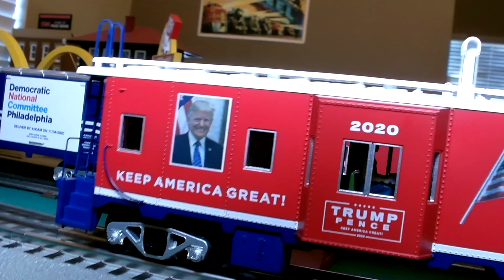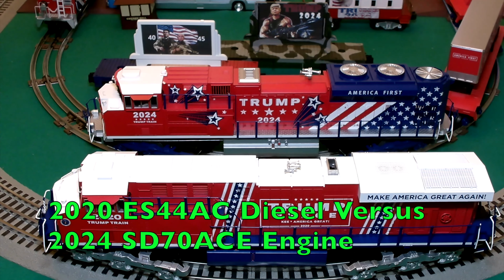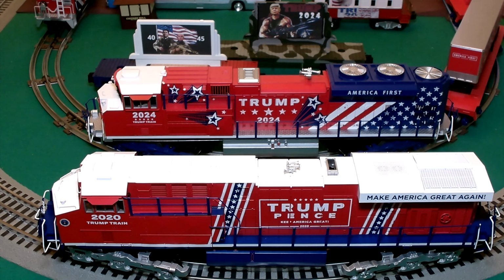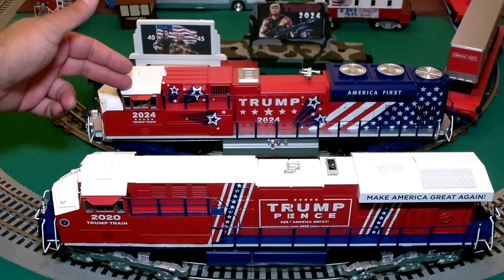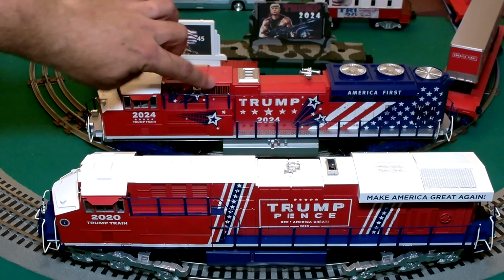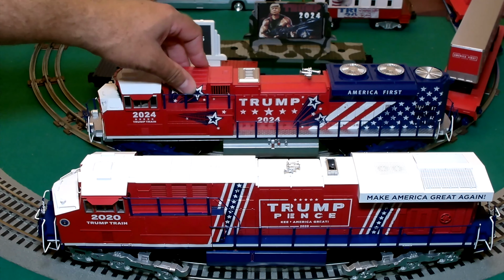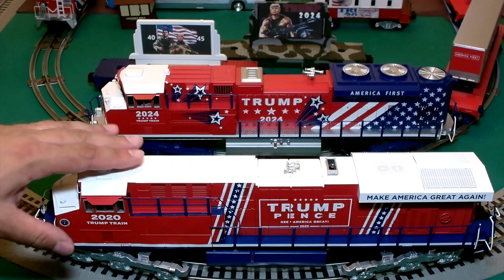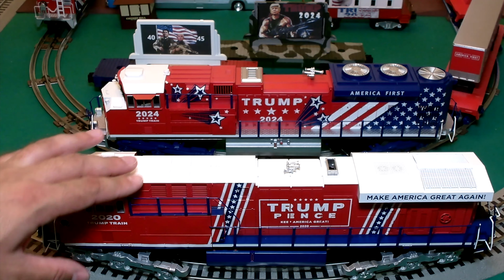All right, now for the engines. All right, at last, our side-by-side comparison of the engines. You can see here the detailing is a little bit different, separate, of course, just from the colors and graphics. With the 2024 engine in the back here, we see the ventilation grills for the engines are quite different than what we have here on the 2020 engine.